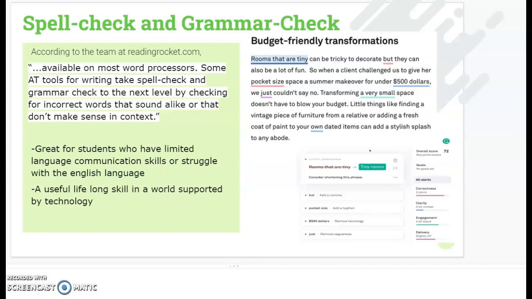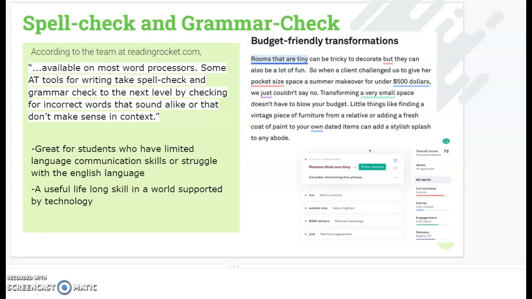So once again, I oftentimes think about my ESL learners or students that simply struggle writing on a 9th grade level. It's a useful lifelong skill in a world supported by technology, once again, because in the format that I would recommend my students to use it, which I'll get into Rationale in a minute, it would look like the pictures that I have posted, where it'll underline and then give feedback as to why some of the choices that they provide are better options.